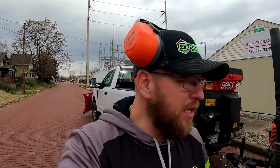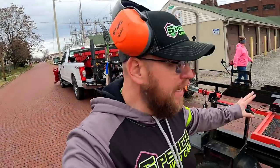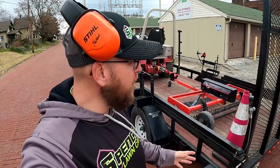So, welcome back. I can't believe it either, lawn care in December, but totally understandable. They just bought the place. They're going to fix it up and probably sell it. But we have the Ventrac and the DR Power Grader that we picked up from Schlabaugh's. I've never used one of these, so this is going to be a bit of a learning curve.